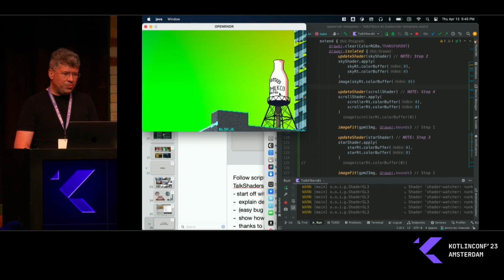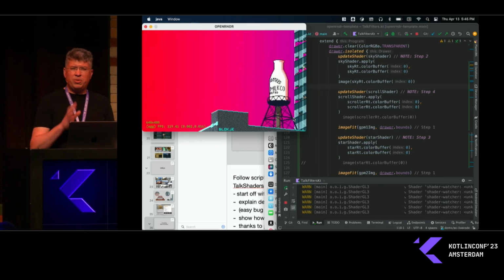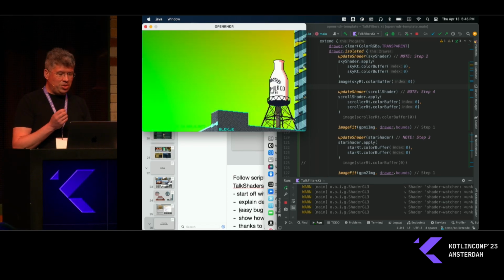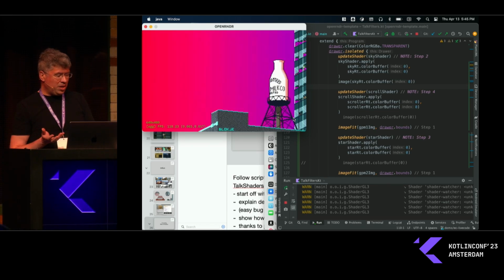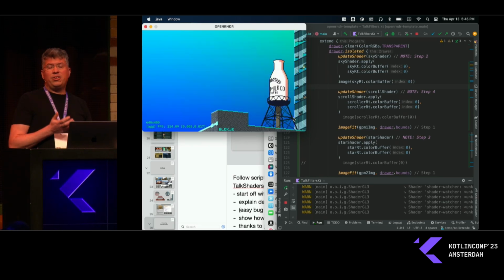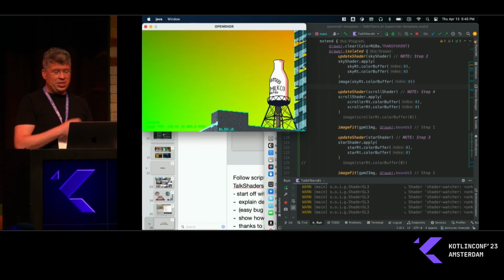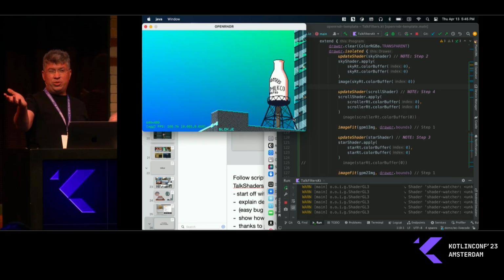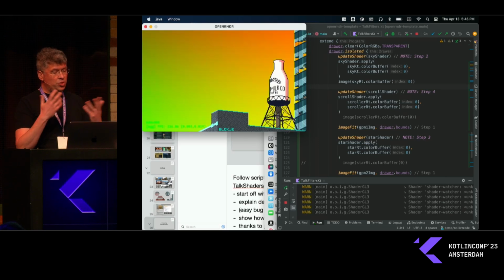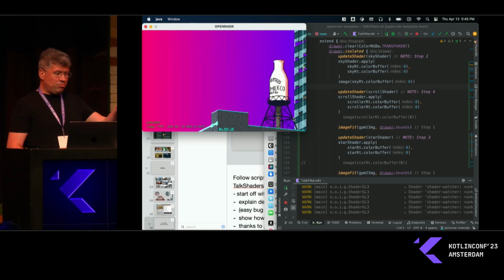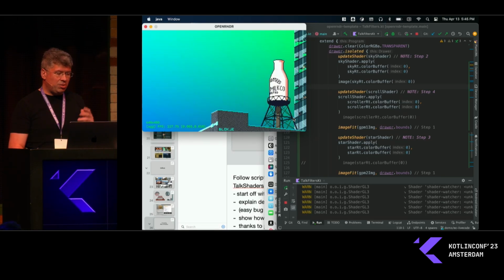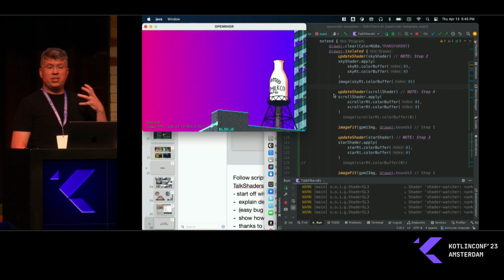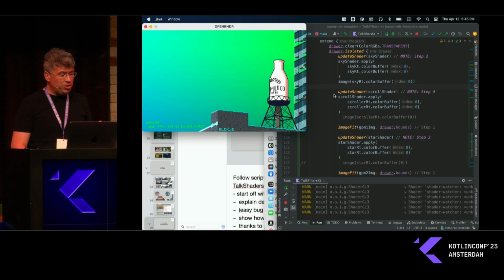So we have a shader. So who here is familiar with ShaderToy? All right, not too many people, so I'm going to teach you something today. It's maybe the one big takeaway of this talk. There's a wonderful website, which I will link to in a second, called ShaderToy. On ShaderToy, you have a multitude of shaders that do all sorts of different things. There's 3D, there's rendering, there's this little effect right here, which is the most basic of shaders. But the key is, if you want to learn how these things work, the learning material is all there.